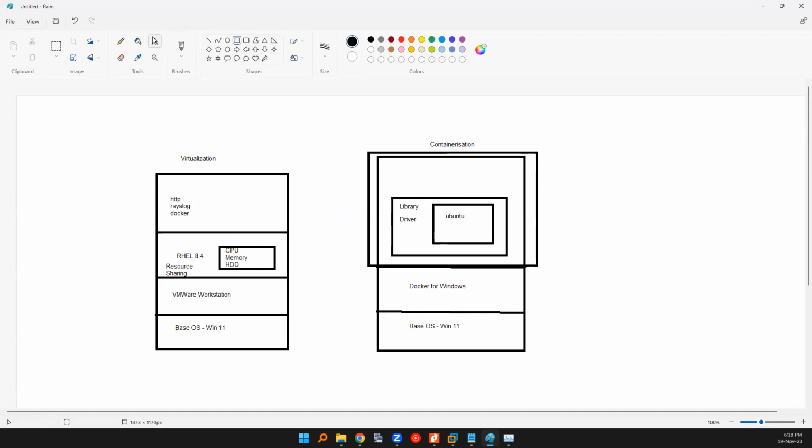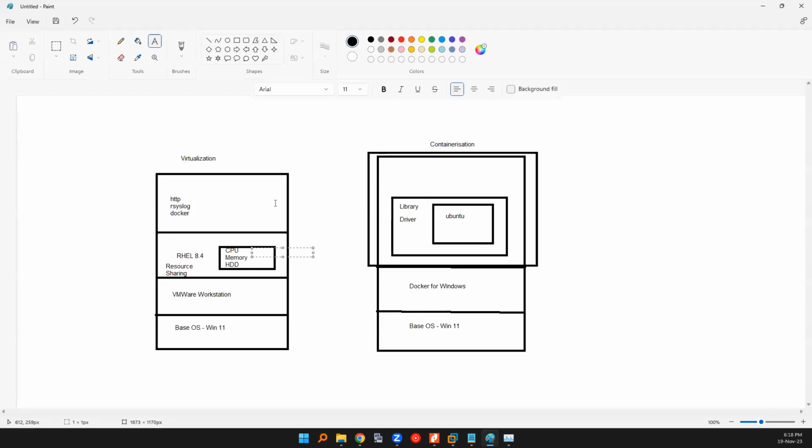Just for comparison, here you will have a hard disk size of 20 gigs allocated, whereas here it will be just 400 MB or so. So it is drastically less and does the same job, right? Let's say the purpose is to run a web server or something. You just need HTTP to be running.